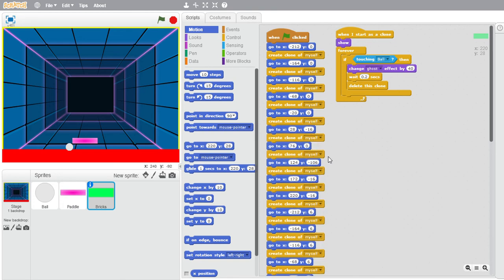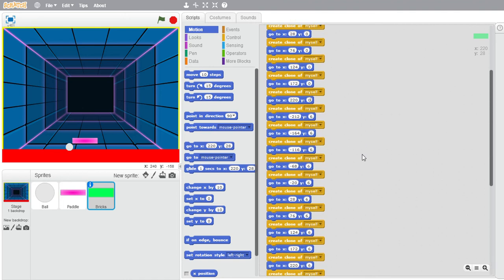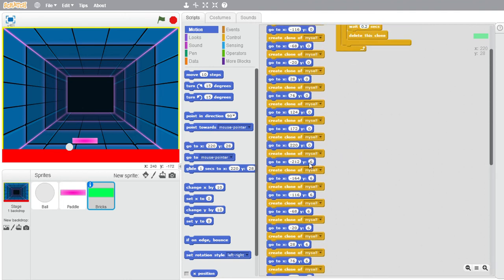This is very much lagging, literally, because I have so many blocks placed here for a single wall. But what can we do about that?